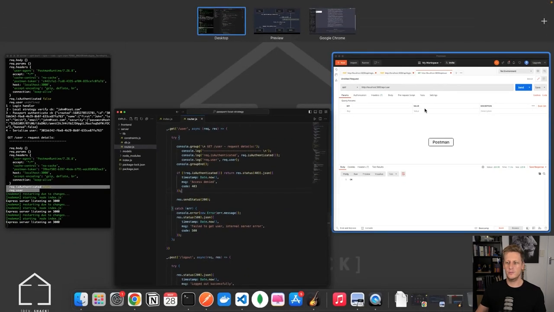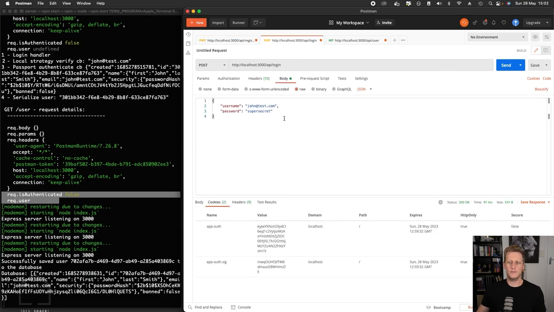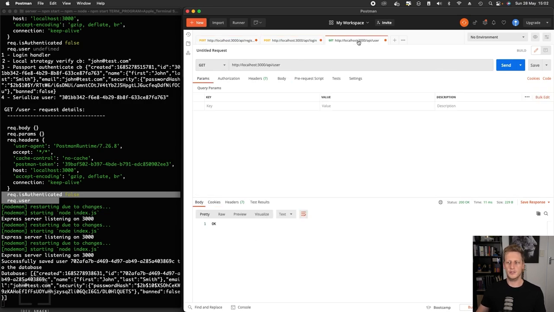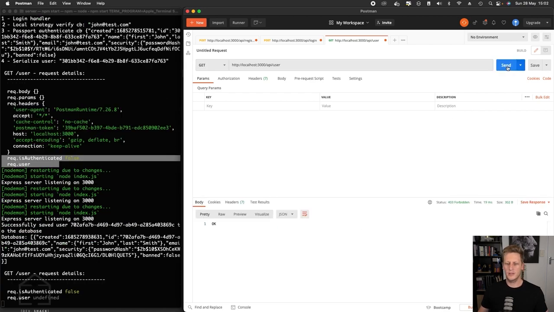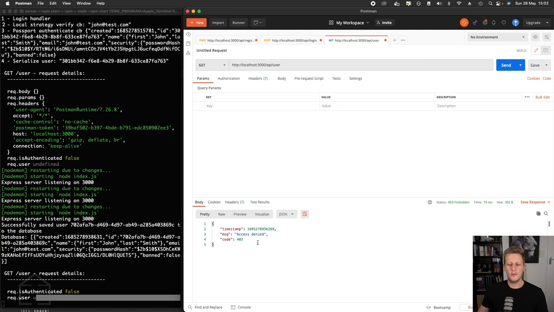So let's head on over to Postman and set that up real quick. Let's register our new user. And instead of logging the user in with a valid session, let's just test the case of whether or not it's going to make it past the conditional check we've just implemented. If we hit send here, you'll see on the request that the literal value is false and the user is undefined. Our API is indeed responding with a 403 forbidden, and we've got that JSON object that we've just typed up here, informing whatever client invoked this request that this is a 403. And that's all the information they're going to get.